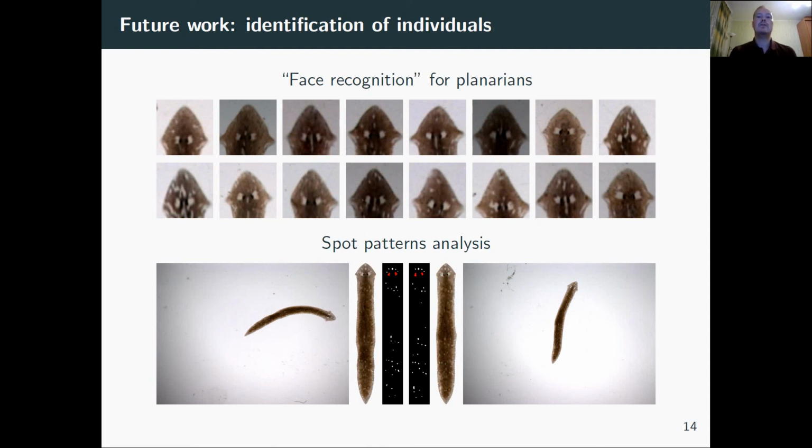The main direction for further research is an identification of a single individual. It is proposed that the type of head, its shape and color differ quite strongly for different individuals. However, this approach is only suitable for full planarians that haven't undergone decapitation. For headless planarians, it's suggested to analyze light spots, areas without pigment located throughout the body. It is argued that the shape and location of such spots is stable for at least several days and is individual for different planarians.